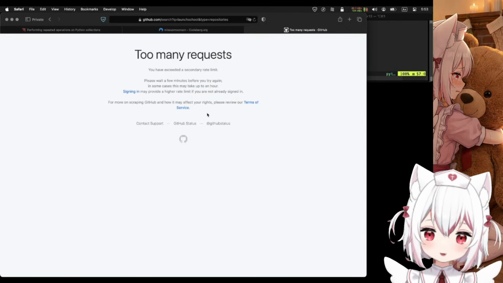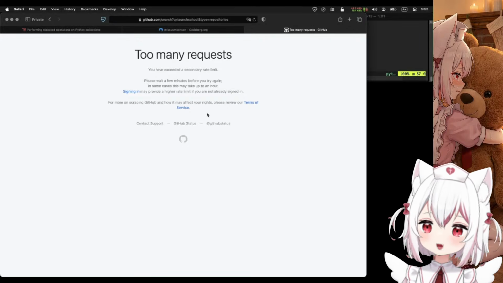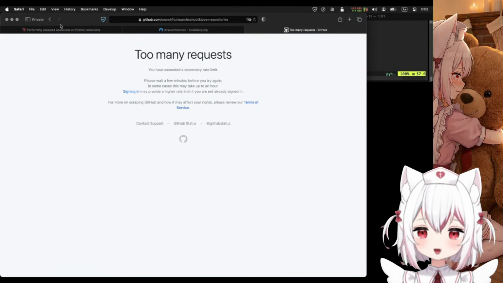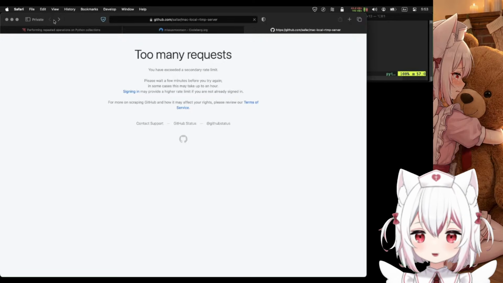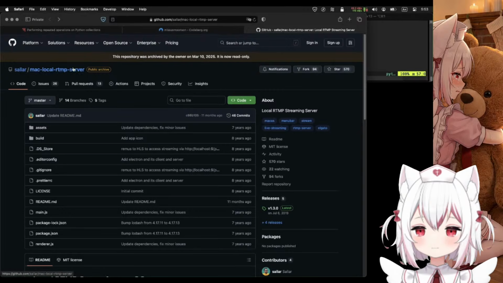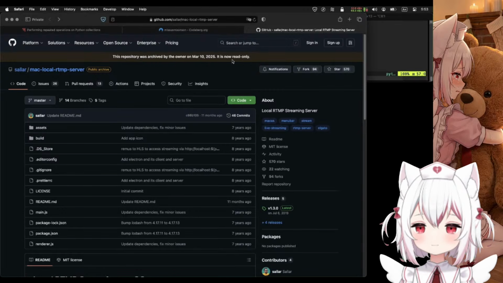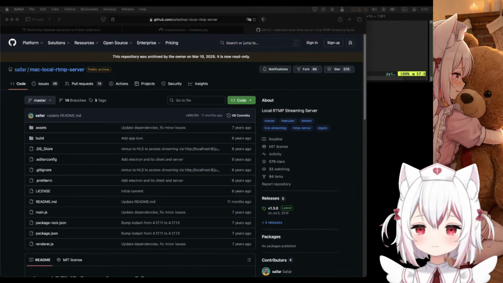Did I do any scraping, boys? Was I doing scraping? I looked up one thing and I went to the main site and I reloaded it once. And also I started off on this page, so I was on some read-only page. This happens to me when using VPN. I have to constantly disable it to enter GitHub.